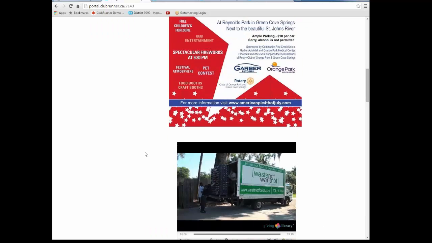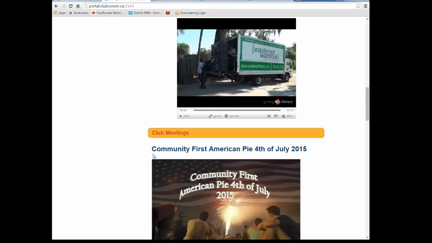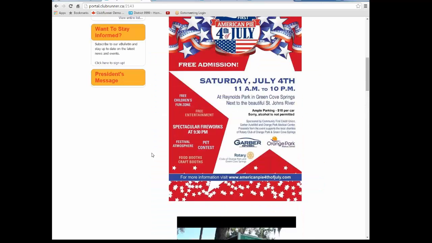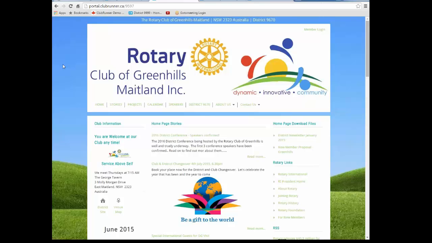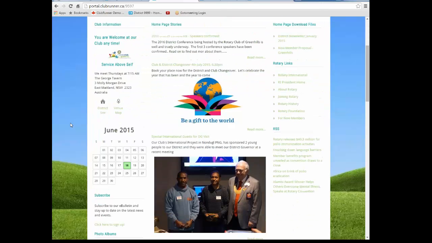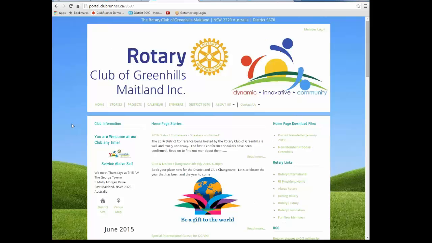On your site. So not just pictures, but you can have videos as well. Another club that I have here as a sample would be Green Hills Maitland, again in Australia. So their background, they customized that as well through a custom style sheet that they did, right? So in this overview, you can see how easy it is to post content, and I will show you later on what our online editor looks like. So it's very similar to Microsoft Word.